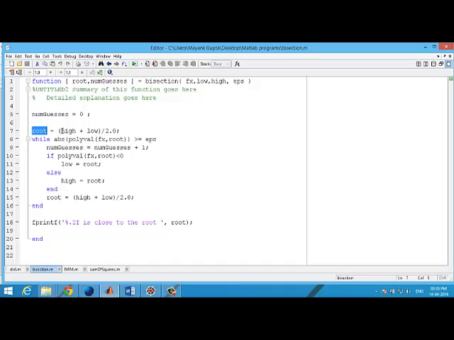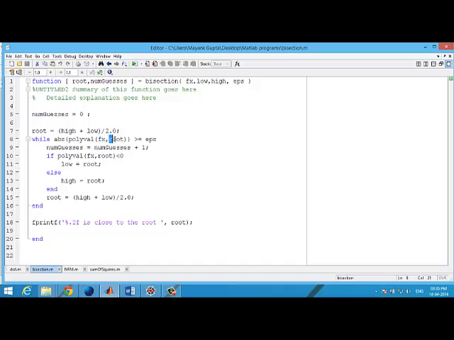So here we'll start by taking the initial guess as the center value between high and low, that is high plus low by 2. Then here you'll see a new function called polyval. Now polyval takes two arguments. The first is the coefficients, which have been passed as a vector, starting from the coefficient of x to the power n, then x to the power n minus 1, and so on.